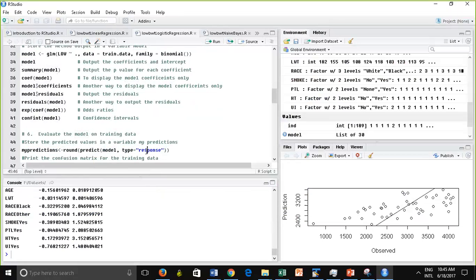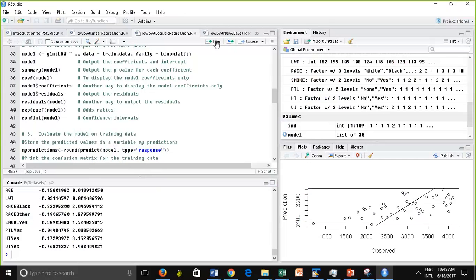I want to predict the response. So I want to see if the individual is likely to give birth to an underweight baby or not. I don't want to see the percentages. I want to see the actual value.